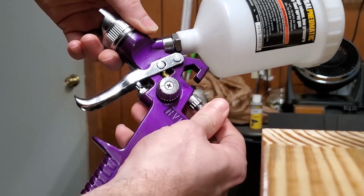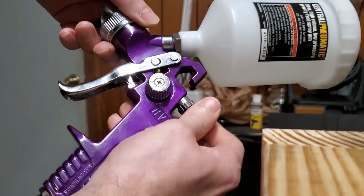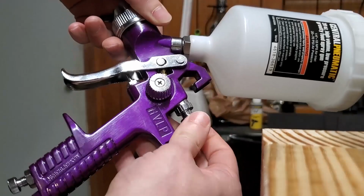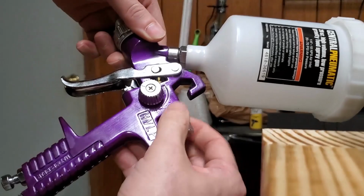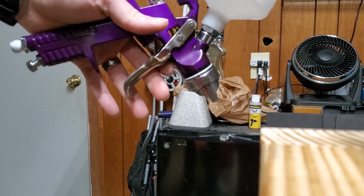And the amount of fluid that comes out can be adjusted by this bad baby right here. I usually have this thing all the way out as well. Once this is going in, that's going to limit the amount of fluid that will be released. So I would basically unscrew that out as far as I can and then tighten it in place right there. And then I'll do some test sprays and adjust accordingly.